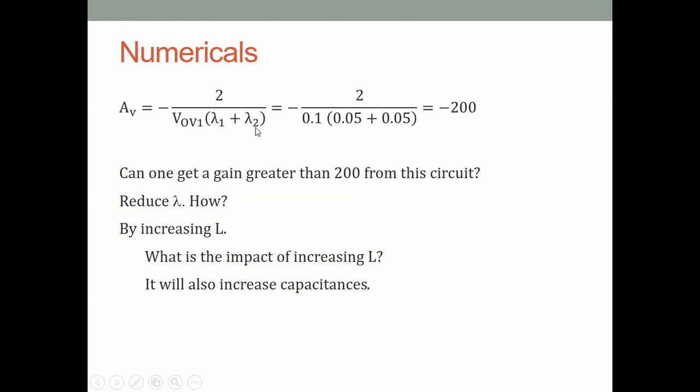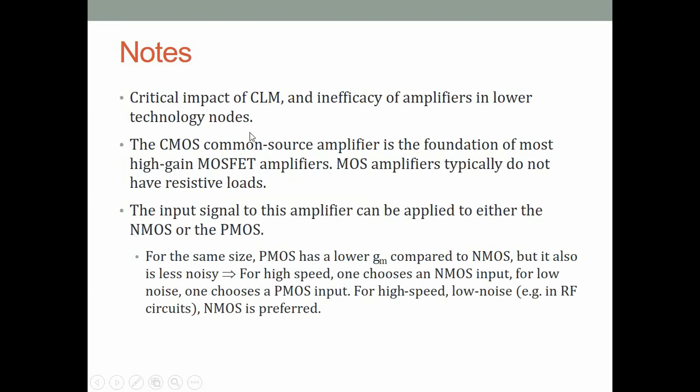Even in a 20 nanometer technology, which means that I have the capacity to design or fabricate 20 nanometer channel length MOSFETs, the analog circuit blocks, so most ICs today will have a large digital system and a few small analog blocks on the same chip. The analog blocks will not have channel lengths of 20 nanometers. They will have much larger channel lengths because we need larger gains. Alright, and larger gains need smaller lambdas, which need larger channel lengths. Alright, so please remember this.